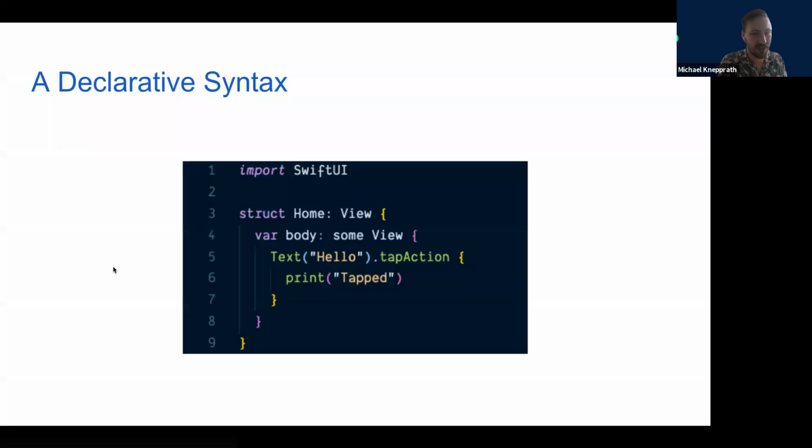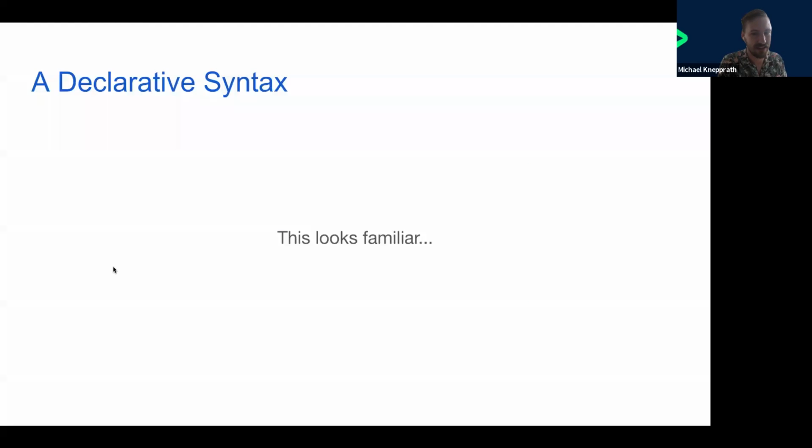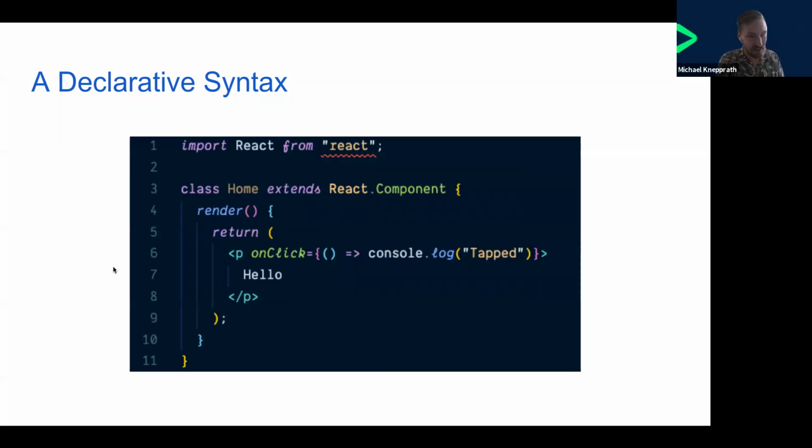So this was the Swift code. And then this looks familiar. Here is the exact same component. In this case, React uses components, SwiftUI uses views. It's essentially the same thing, where we've got our home component. It has the text hello that renders to the screen, and then if you tap on that, it will log taps to the console. So the nice thing about that was there are major differences in how they are put together, but the syntax is very similar. And so for me, it helped me jump from one to the other and make connections of like, okay, so this is doing this and this is doing that.